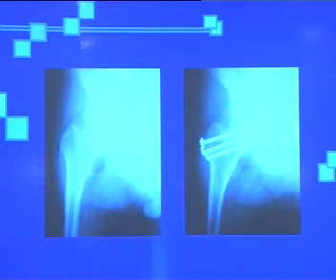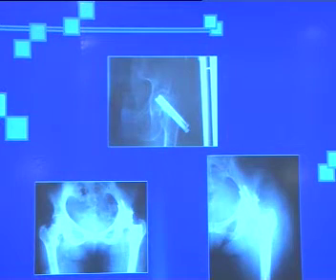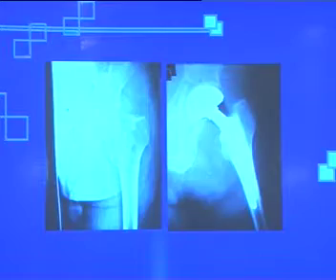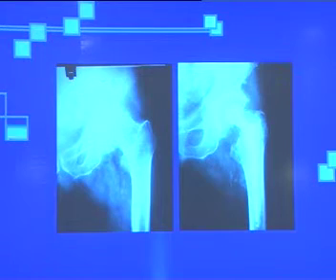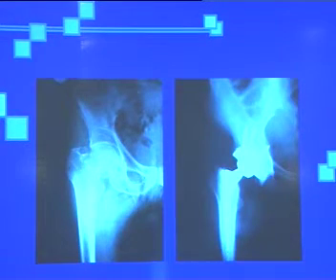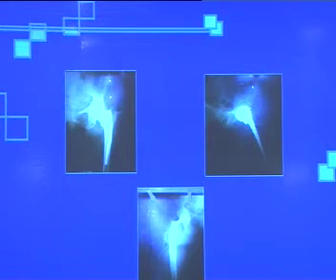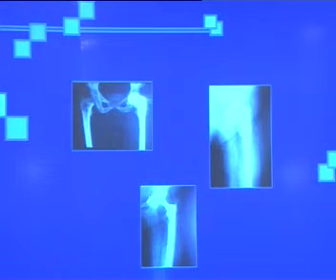Here are a few clinical examples: an impacted fracture treated with connected hip screws and DHS; failure of fixation revised with total hip arthroplasty; elderly patients treated with cemented bipolar; osteoarthritis with stress fracture treated with cemented total hip arthroplasty; hybrid fixation for fracture neck of femur; subsidence and loosening with stem failure treated with cemented total hip arthroplasty; and protrusio with severe erosion revised with total hip arthroplasty.